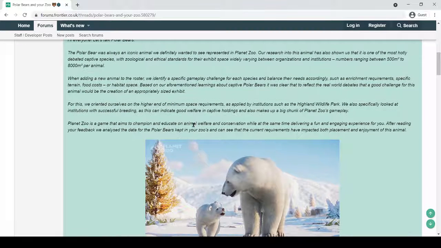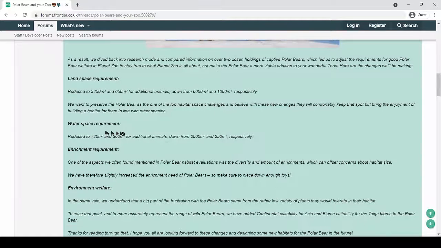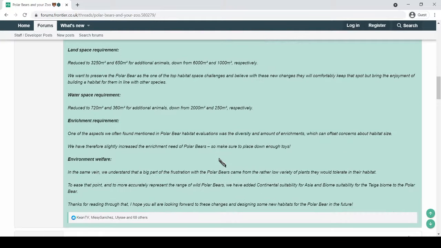But yeah, so for this, we oriented ourselves on a higher end, blah blah blah. I'm gonna skip through this because here it is. It says here that their land space reduced to 3,250. Okay, that's about half. And then 650 for each additional animal. That's not that bad. And then some water space requirements. So it's just the same basically.